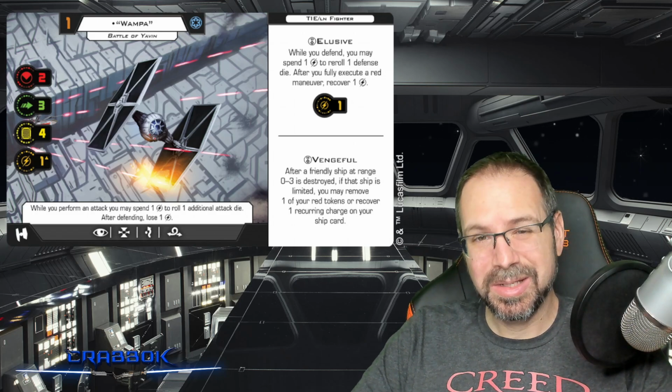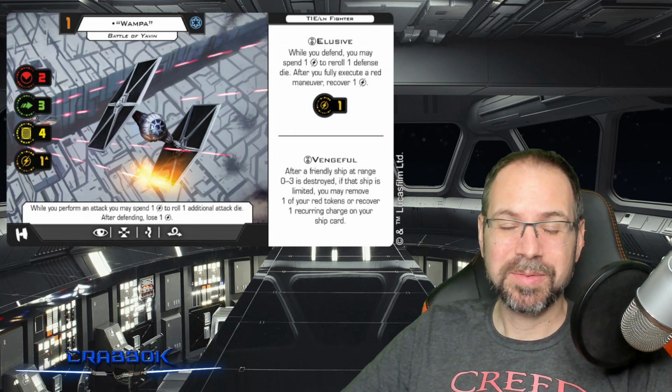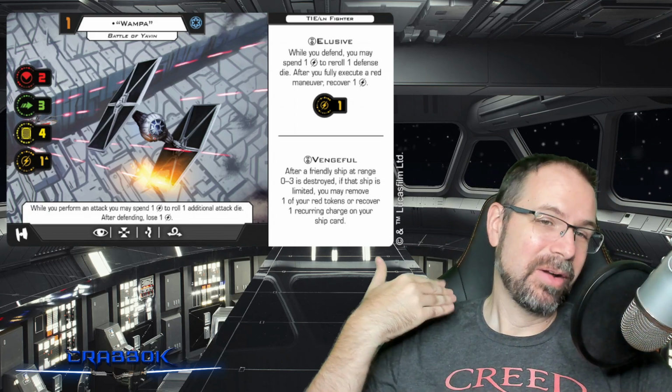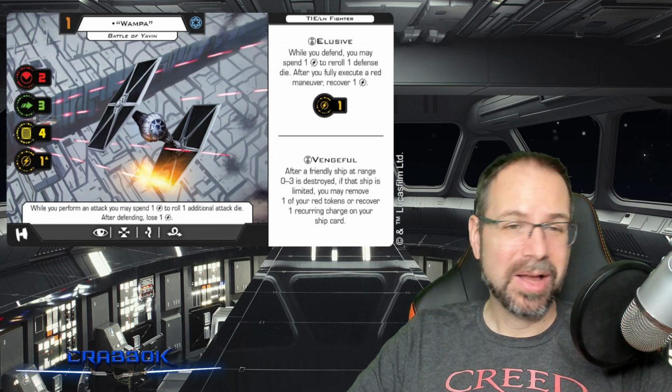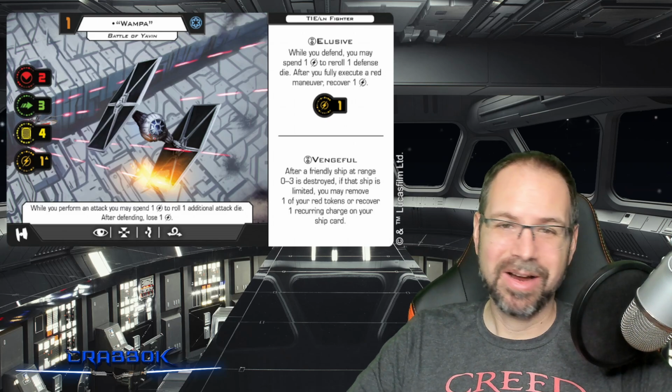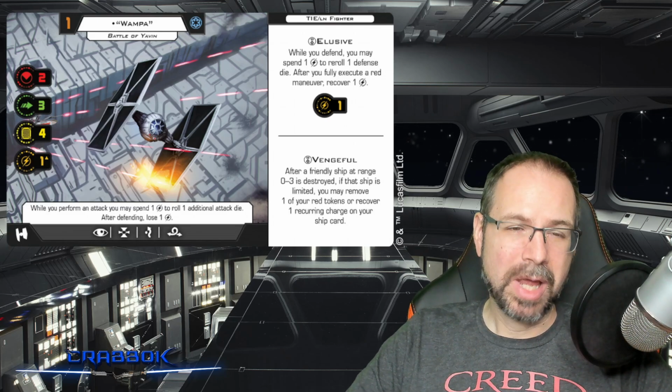Dark Curse doesn't. But Dark Curse is negating a lot of the benefits of other people's extra dice by saying they can't modify them. So I don't care if you've got Force. I don't care if you've got Target Lock or Focus tokens or Calculate tokens. Dark Curse just doesn't care. He's just like, no, you're going to roll those dice, and they're going to come up all blanks, and you're going to hang your head and walk away.